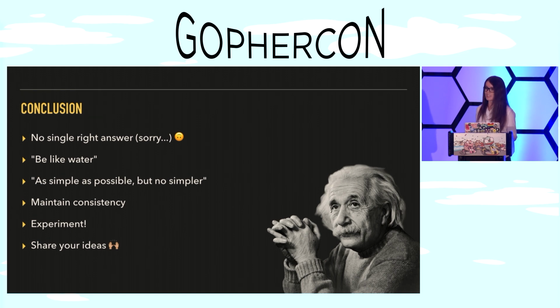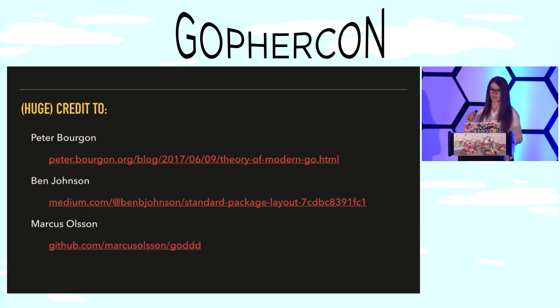And share your ideas. If it wasn't for people who shared those ideas, we wouldn't have all those best practices we have today. So share your ideas and maybe publish a blog post or something so that other people can benefit and maybe work on top of that. Speaking of those people, this talk wouldn't happen without those folks and many others as well. But mostly thanks to Peter Bourgon and Ben Johnson and Marcus Olsen. All of them published a lot of information online and their thoughts on code structure. So I just wanted to say thank you for sharing your thoughts with us.